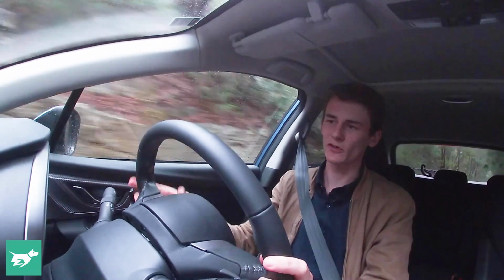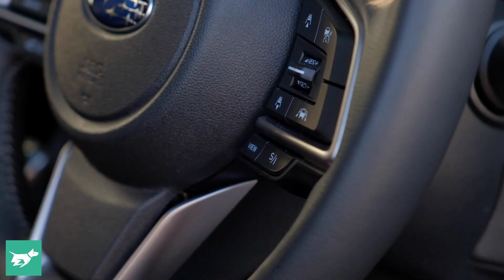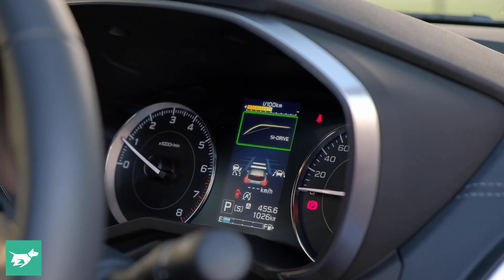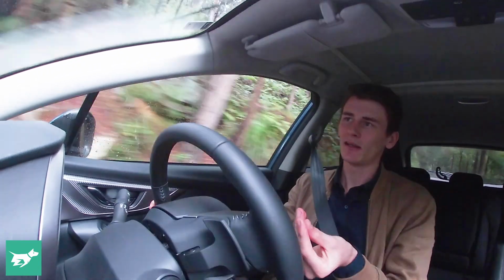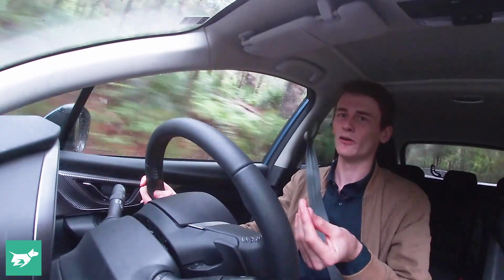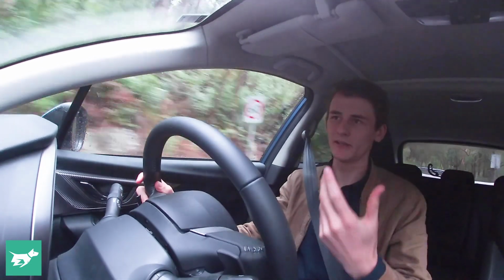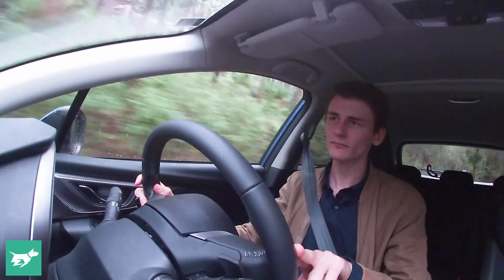You can lock it into a sports mode as well, which gives you a bit more throttle response, but it doesn't really make the gearbox any more responsive. And overall, it just breaks the feeling as you go to accelerate in this car of the sort of luxury that it otherwise pervades with its nice soft touch and really good cabin isolation.